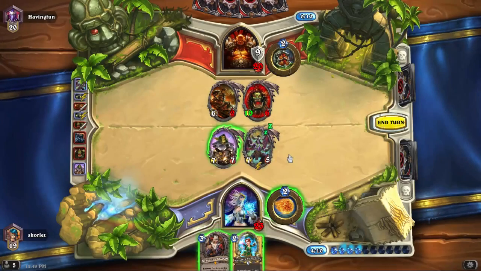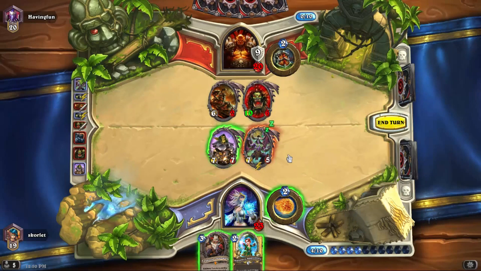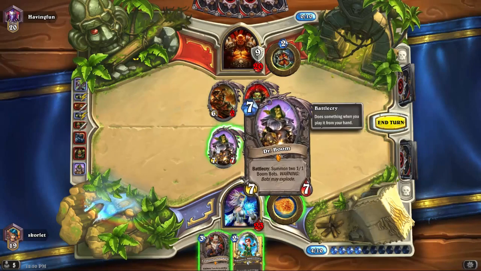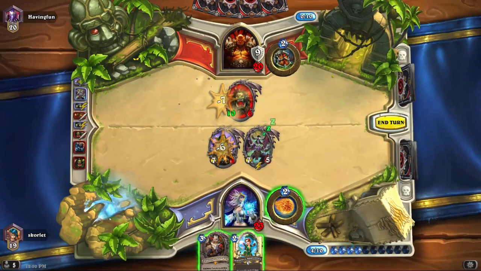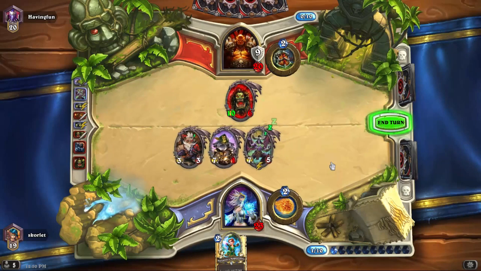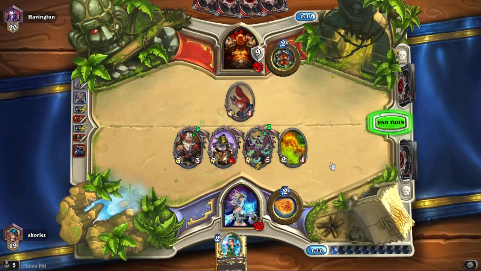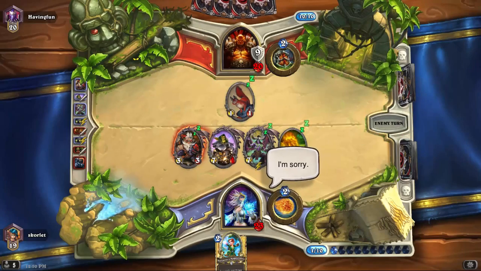At number 5, we have Tinkmaster Overspark. The silence and removal of a creature is crazy powerful, the hard removal effect. And at the time when you could target with Tinkmaster, he was one of the most powerful cards to ever exist in Hearthstone. And so being able to hard remove a creature by turning it into a 1/1, essentially silencing it and then killing it, all while playing a 3/3 creature for only 3 mana is actually crazy and gives you an awesome out to a boatload of situations.